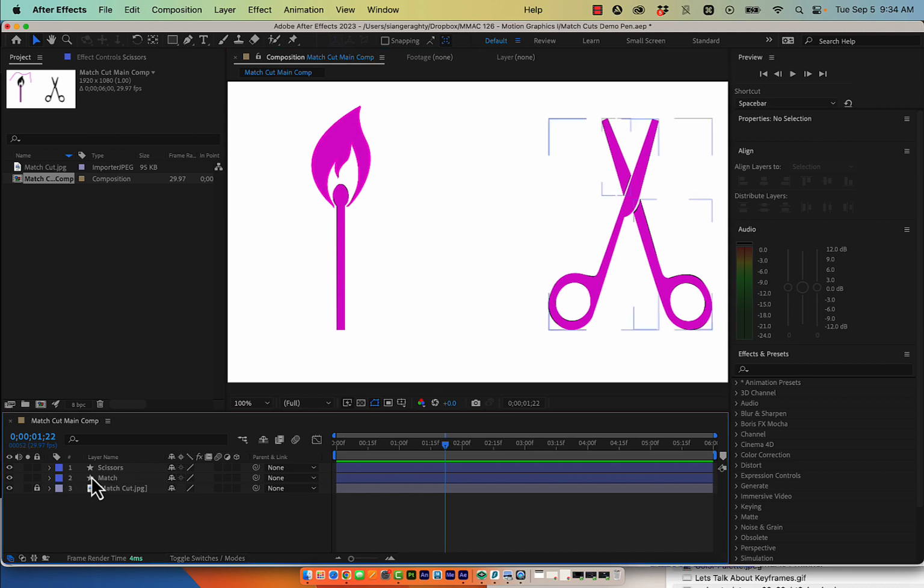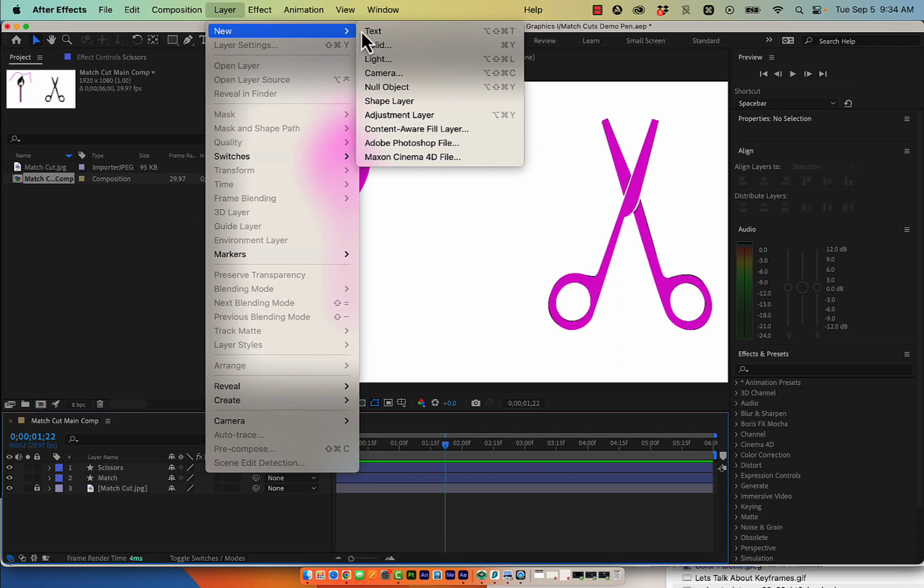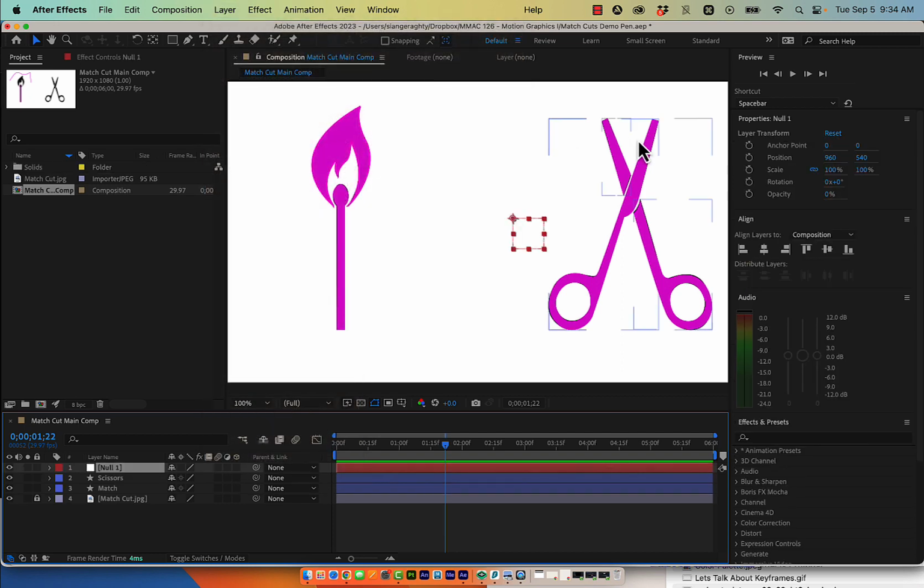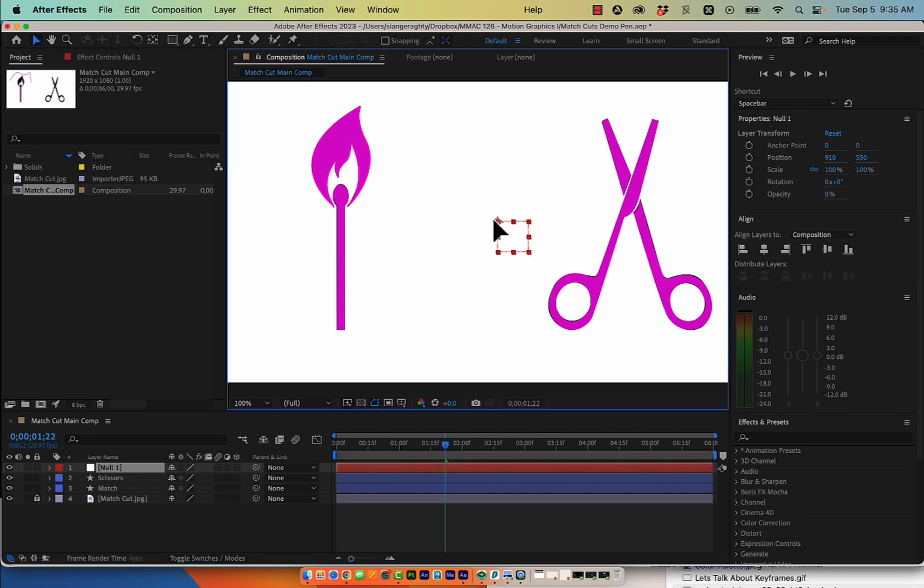I'm going to click off of all of my layers, go to Layer, New, and Null Object, and here is my null object. I'm going to hold down Control while I'm moving it because I want to snap it to a point in my match. So let's grab it first with our arrow, and as I'm grabbing it, I'm going to turn on Control, maybe Command.